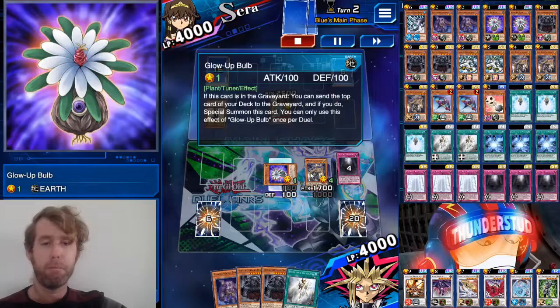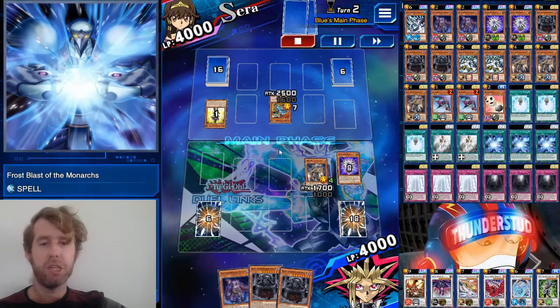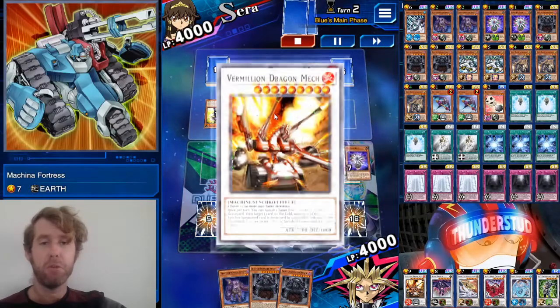So we use our Glow Up Bulb, normal summon our Raiden, bring out another Frost Blast. Now we're able to use the Restoration on our Rebus. That's a Synchro Summon of a 1 plus an 8. That's a Vermilion Dragon Mech, guys. Now we're able to destroy that boy.